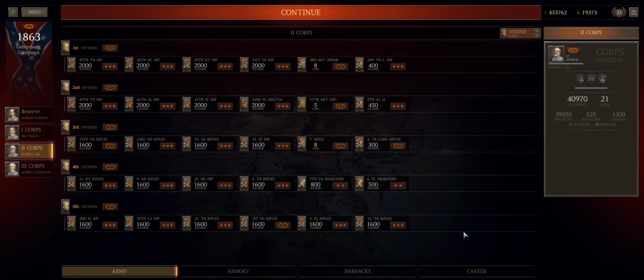Now, I've made some changes to Lee's 2nd Corps, who will be fighting the majority of, well, probably all of the fighting today. Going into the battle, Lee's corps was just a big solid block of infantry up here and then all the supporting stuff down below. I've done a little digging into the battle, and it does appear as if you maybe don't get all your units. So what I've done is I've pushed all the supporting stuff up.